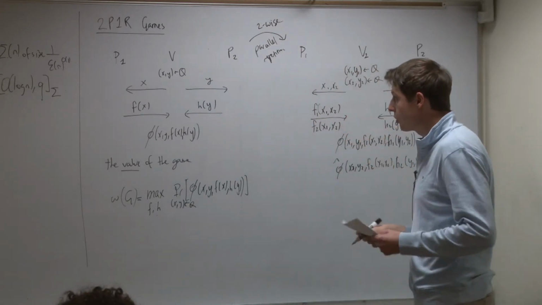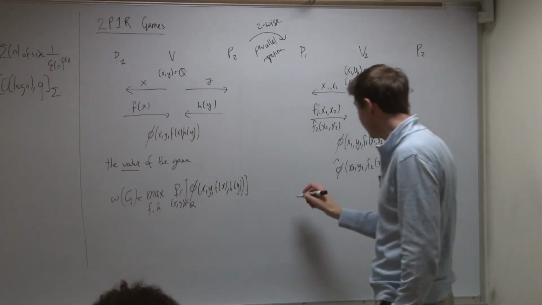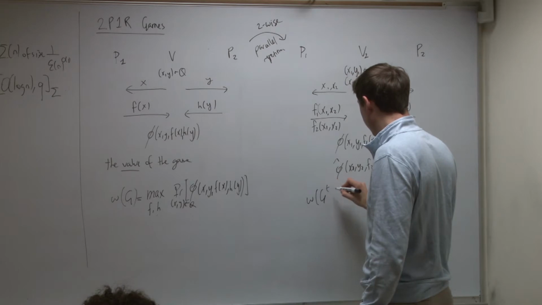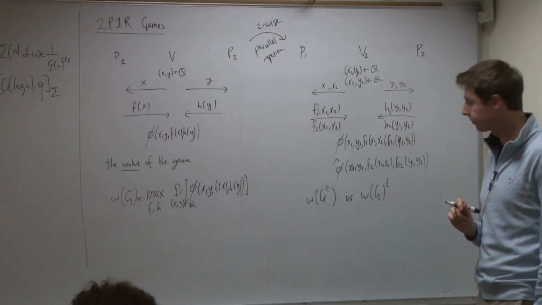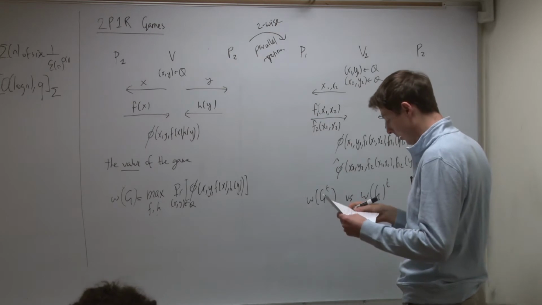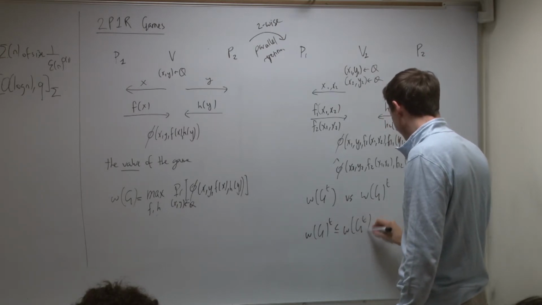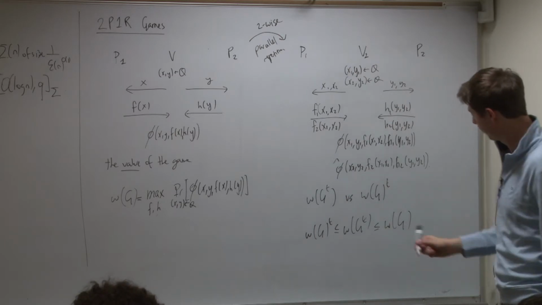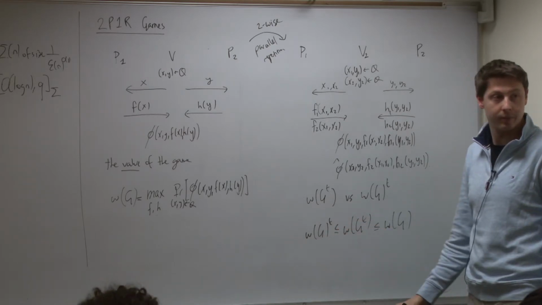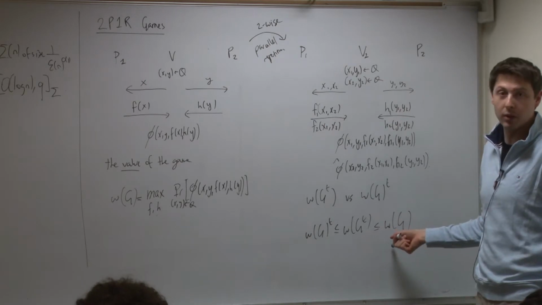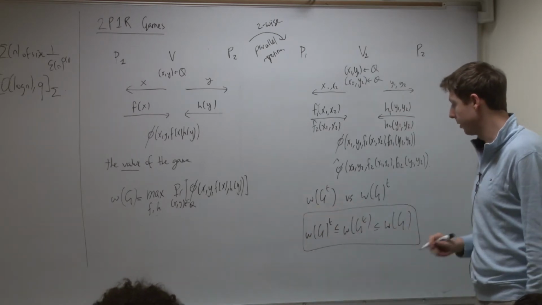Now, we haven't introduced this language. Within this language, let's consider a particular game that I want to study. Oh, by the way, parallel repetition here means: what is the value of g to the t versus the value of g, to the t, right? Where g to the t means the t-wise parallel repetition of the game. Something that we, of course, know is that this quantity that we're trying to understand is certainly sandwiched between these quantities. As a prover, you can choose to treat each game independently. You can certainly try to win only one game by forgetting all others, and in between there is the quantity we're trying to understand, right?